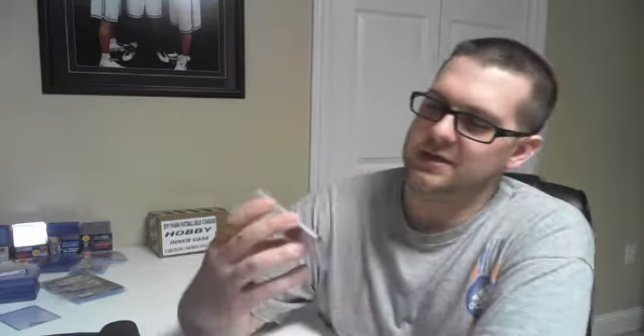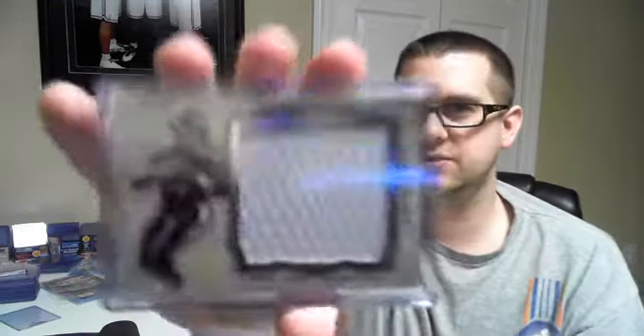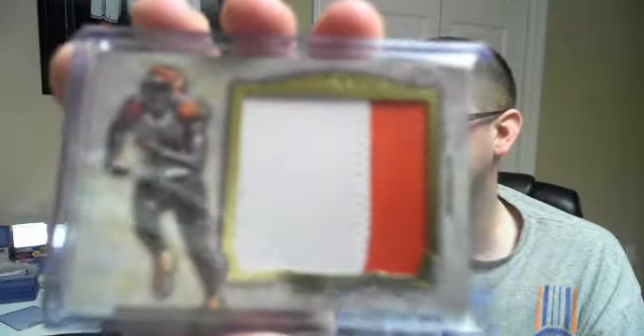The case could have been a little bit better but overall a solid case, and I'm going to show you some of the hits. We had a lot of base cards and here are the jersey and patch cards. We'll start off with a Sam Bradford jumbo jersey numbered to 89. Rookie to 99 jumbo jersey — Russell Wilson. And we got a two color, one of the better patches — AJ Green two color patch, numbered to 75.